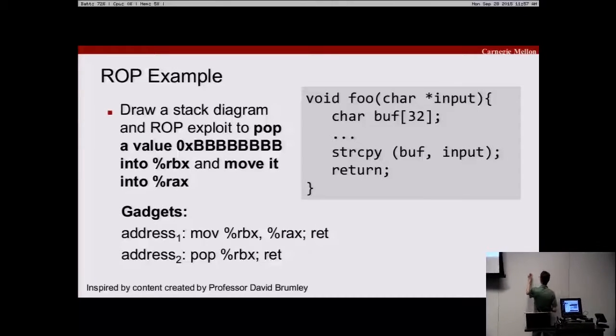So I have some things on the stack here. I've written this value, a bunch of b's. So where am I going to put the address 2 for the gadget with respect to this? Remember that as soon as we start executing gadget 2, it's going to do its thing. And this is some random piece of code, so it's not playing with the stack because it's not a proper function. It's just going to use whatever the stack happens to be.